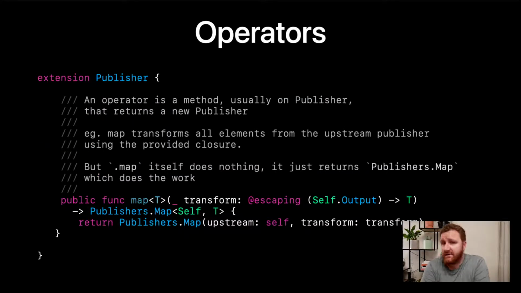So just one last thing to mention, Apple has what they call operators. Now, the operator is just a method that is defined in an extension of publisher that returns another publisher. So most often you'll find that operators don't actually do any manipulation themselves. They pass that off to another publisher, which actually has all of the logic inside. So map is the most common example, which has a transform function that will transform the value of any values that are emitted to something else. But that's actually done using publishers.map, not using the .map function on publisher.